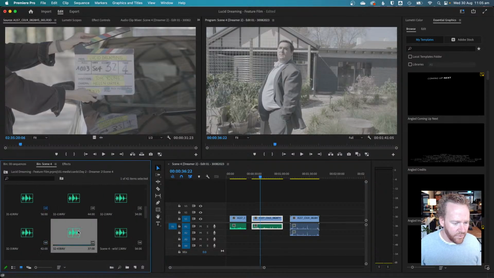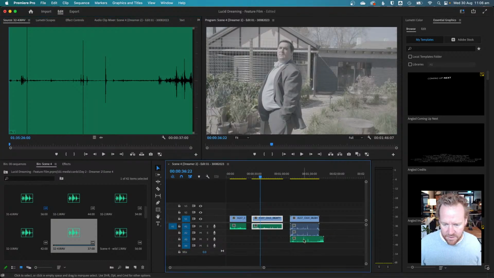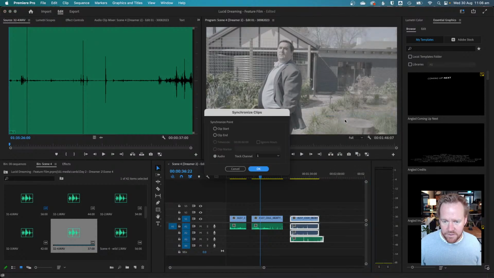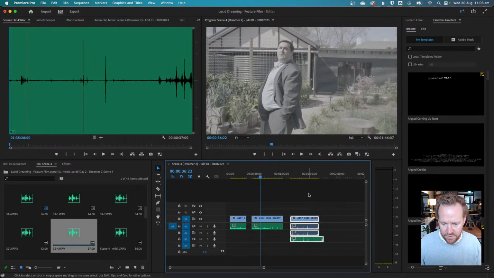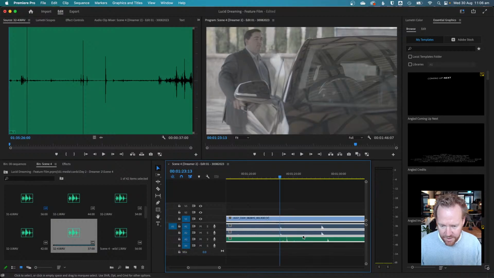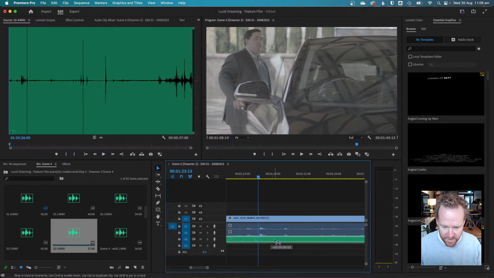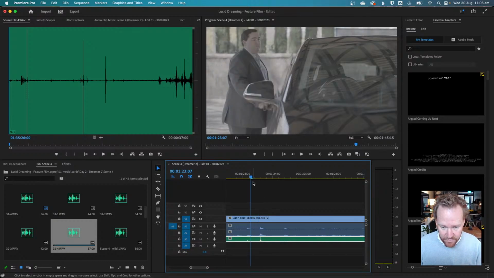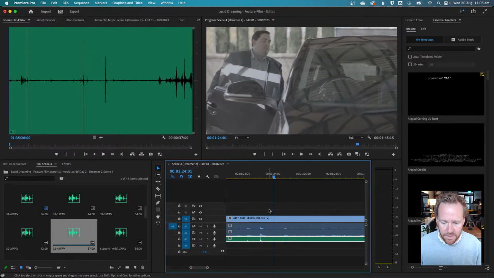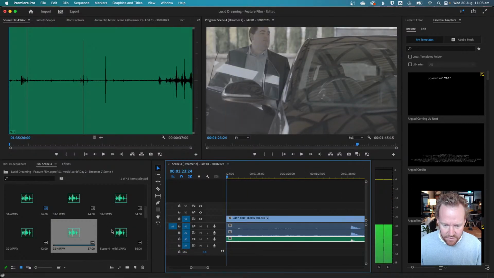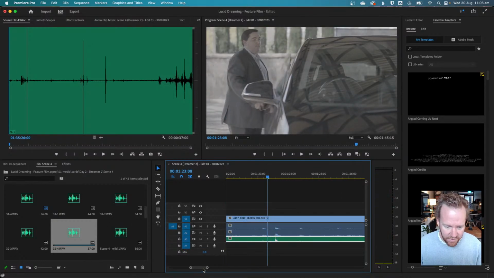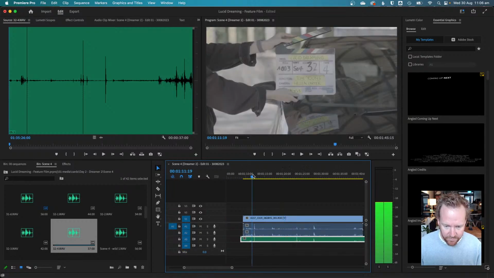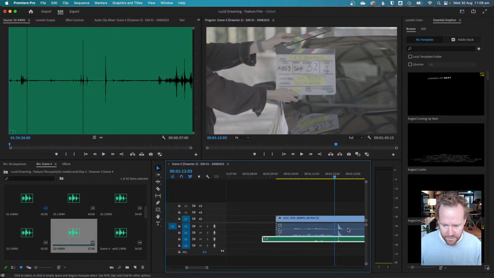So going to 32.4, bring it in, trying to synchronize it. No deal. Like before, because there's no dialogue, it's having a hard time matching the camera audio and the separately recorded audio on the audio device. But that's probably pretty good there. That's actually not the clapperboard. Let's go find the clapperboard. Here we go. Just zooming in on this. I think I've almost got it actually.